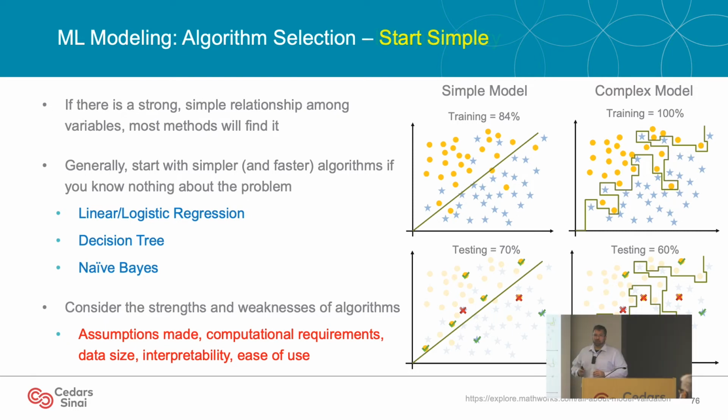When picking an algorithm beyond something simple, these are the things you need to consider. I'm going to talk about a few of these, but not all of them today. Consider the strengths and weaknesses of different algorithms. What assumptions do they each make? What are the computational requirements to run them? Are they going to take a week to run, or an hour, or a minute? Data size: not all algorithms can handle big data well. K-nearest neighbor classifiers go super slowly when you have a lot of instances in your data. I just ran some analysis with 5,000 instances, and it's been a week, and it's still running.